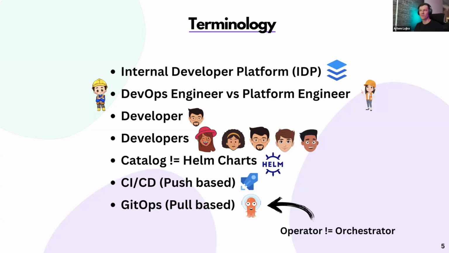And what I don't like about IDP is that when we are speaking about developers, most are focusing on the software developer. But it's not true, because developers are every user of your platform: your security team, your FinOps. I mean, if you think of GCP, Google Cloud Platform, it's not just built for developers. You can create your landing zone, you can create your policies and all the stuff. This is what I'm thinking when I build an IDP. I'm thinking of all users or possible users of the platform. Also, if I'm speaking about a catalog, it's not Helm charts, because a lot of people come to me and say, hey, I have built a catalog.